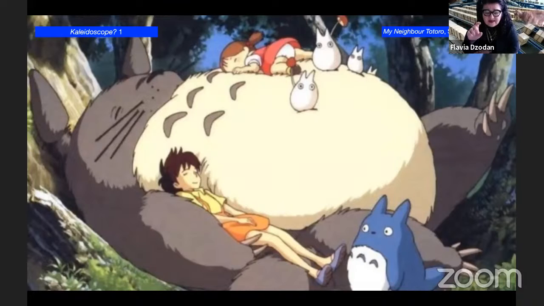I would go as far as saying that the reason I love Totoro so much is the same reason I love Godzilla so much, and the figure of Godzilla as this monster, this destructive force. It's like two sides of the same coin, and I'm not going to take any chat remarks about this, but Godzilla is a woman. I don't care what they say canonically, Godzilla is a woman.